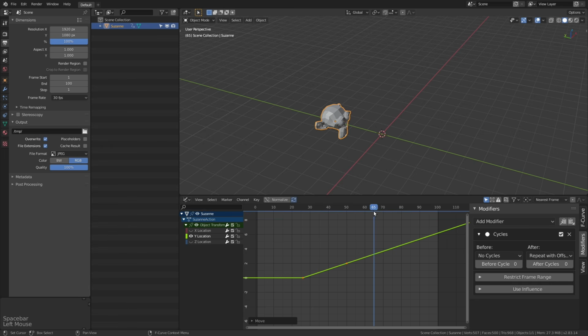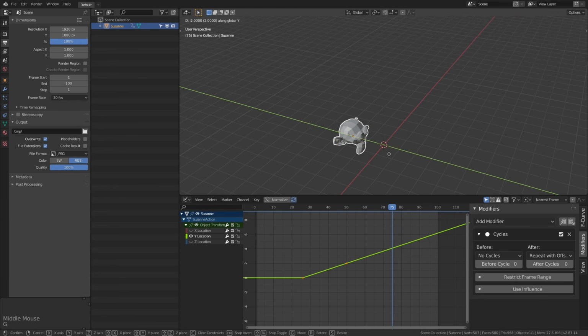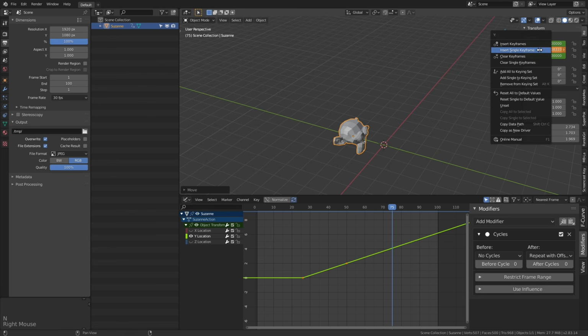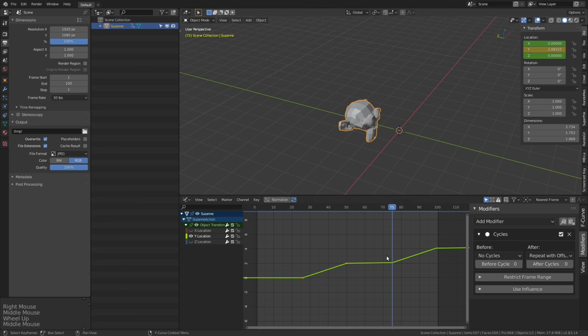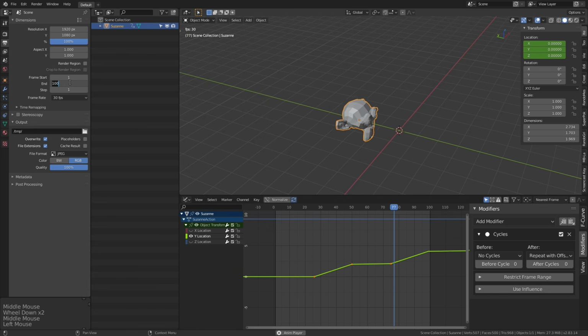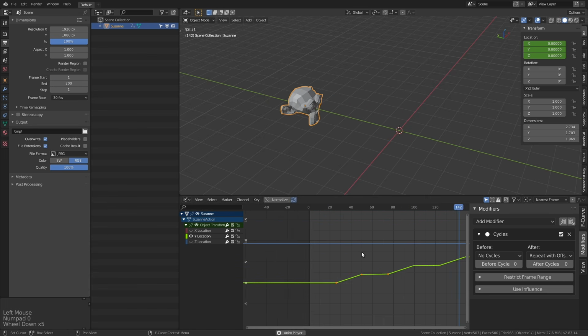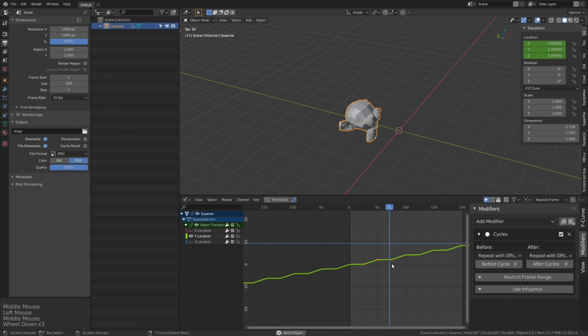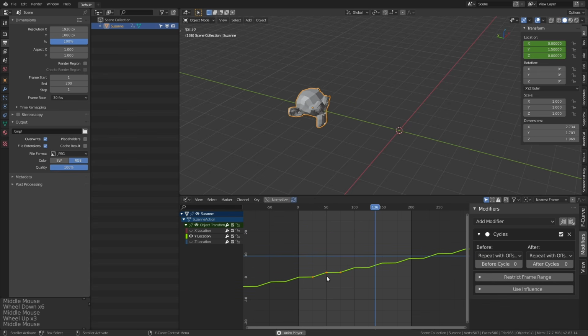So for example, if we were to go to frame, let's say 75 here, and we bring her back and add in one to the location, and actually let's just add a single keyframe in here, you'll see that it sort of repeats it and does the same thing, and we'll keep moving her up and up and up. So let me add in 100 more keyframes here. You can see exactly what's going on. If we set it to repeat with offset before, it's going to grab your entire animation, do the same thing, and just keep offsetting it.